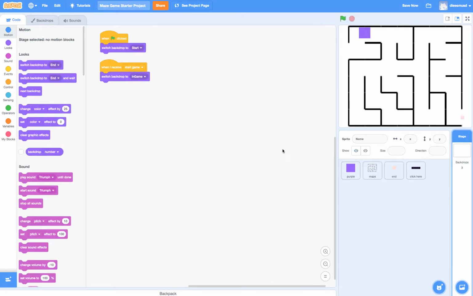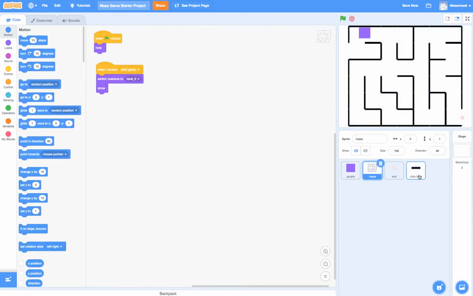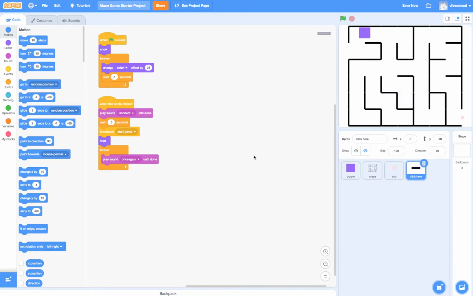And the way I'm going to turn it off is I go to my click here to start sprite, and I go to my play once again. This is the background music. I'm just going to unhook the forever for right now. Okay, so that way the game plays, but the background music doesn't play. Okay, so now what do I want to do?